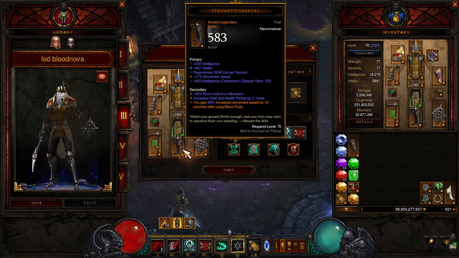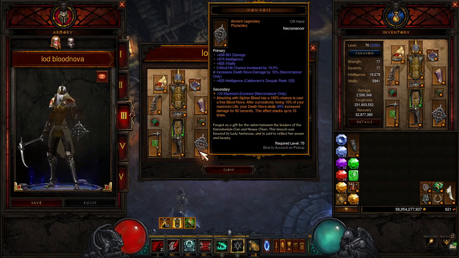Stewart's Greaves, 89% move speed after dashing. Can't beat it. Iron Rose makes the whole build work. Attacking with Siphon Blood has a 100% chance to cast a free Blood Nova. After cumulatively losing 10% of your maximum life, your Death Nova deals 49% increased damage for 60 seconds, stacks up to 10 times.